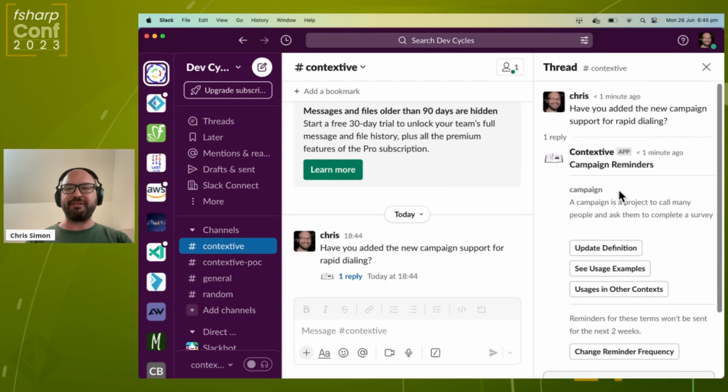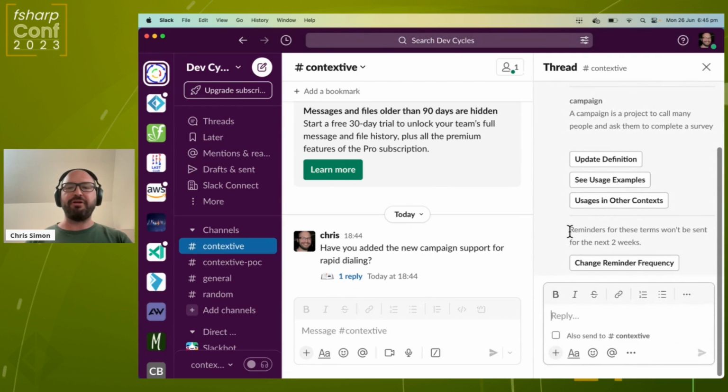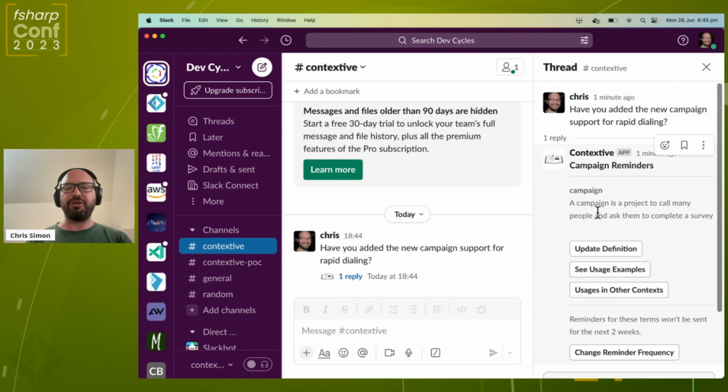Importantly, I don't expect that anyone's going to want these reminders popping up every single time you use the word. So it'll remember that you've used it and not send you that reminder for the next 2 weeks. Trying to find the balance between making sure that the reminders pop in frequently enough that new members of the team aren't left in the dark about what people are talking about, but not so frequently that it gets annoying for the people that are quite familiar with the terminology. So, that's something to explore as we go.